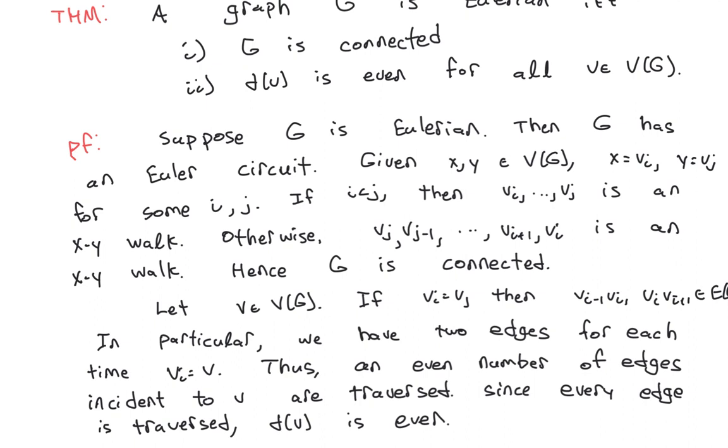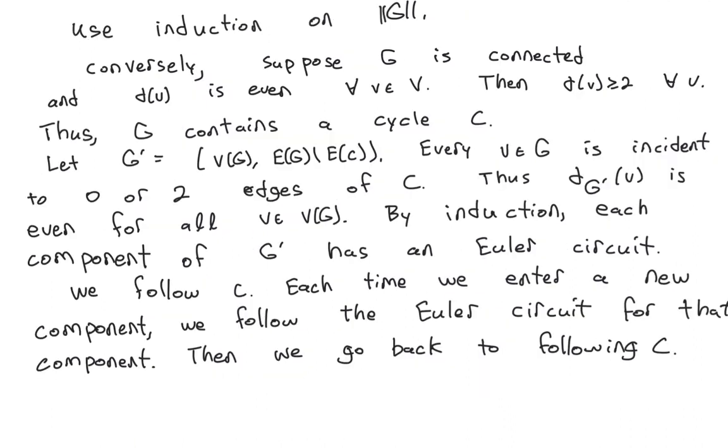If you have an Eulerian graph, it's connected and the degree of every vertex is even. Now we need to show the other direction. Given a graph satisfying these two properties, it must have an Eulerian circuit. To prove that, we will use induction on the number of edges. I'm going to skip the base case, but the base case would be your graph has no edges. We're assuming our graph is going to be connected and the degree of every vertex is even. And so if your graph is connected and you have no edges, your graph has only one vertex. And the vertex by itself is an Eulerian circuit. So we're going to focus on cases where we have more than one edge.